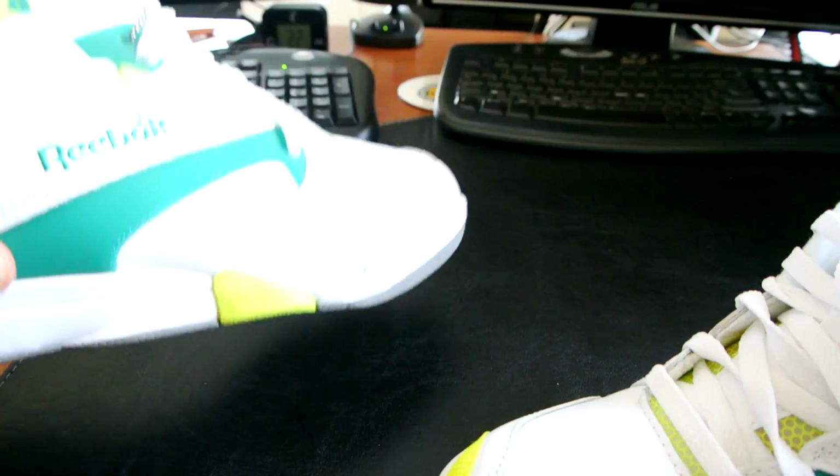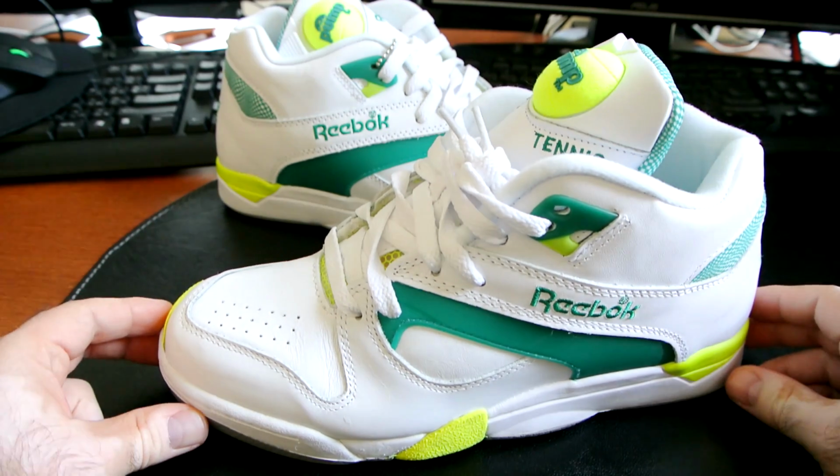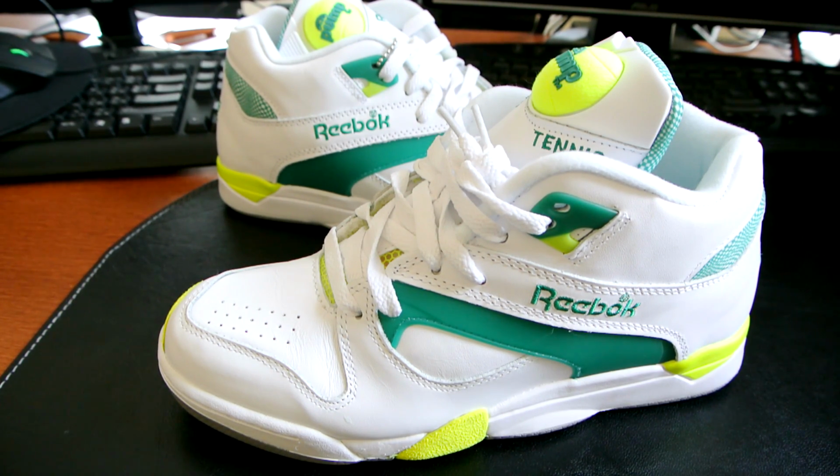So these I've looked for a while on many internet sites, obviously eBay as well. They came out originally, I think, at $115 maybe. I'm not entirely sure. Definitely above $110. And Reebok released all three original colorways last year. So I kind of had my eyes out for them, trying to find the best possible price. It's been a long time.